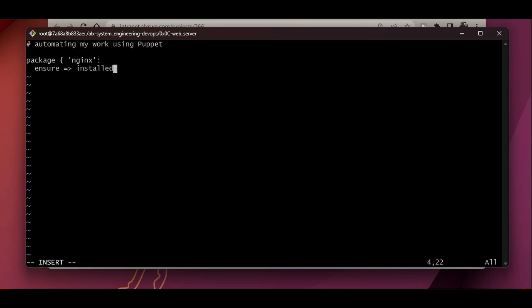When you're done with that, end your block of code. That just explains it: Puppet, please install Nginx for me, and please make sure that Nginx is installed.